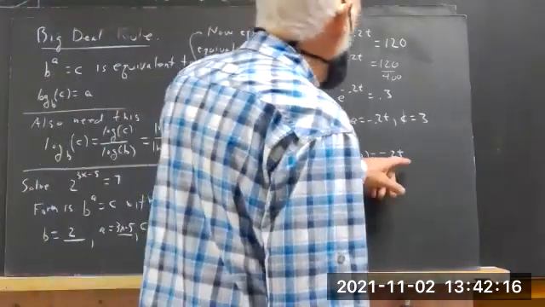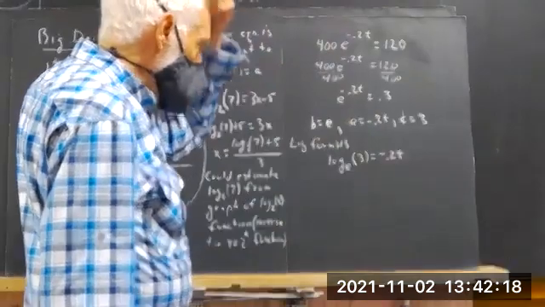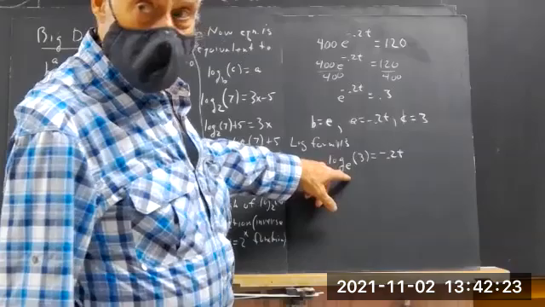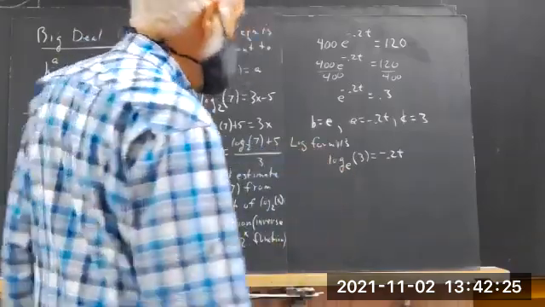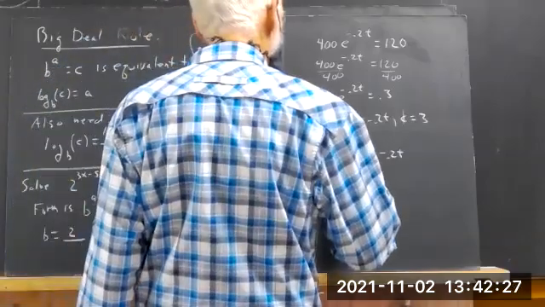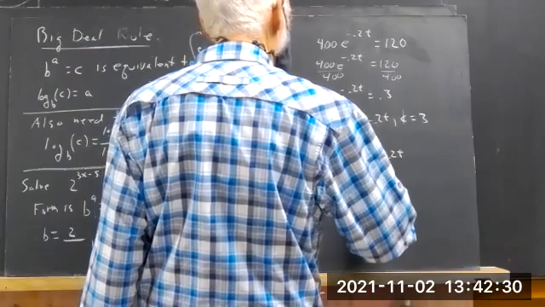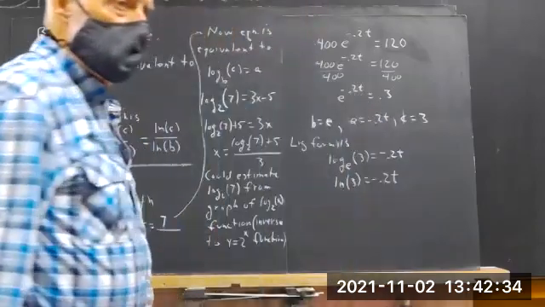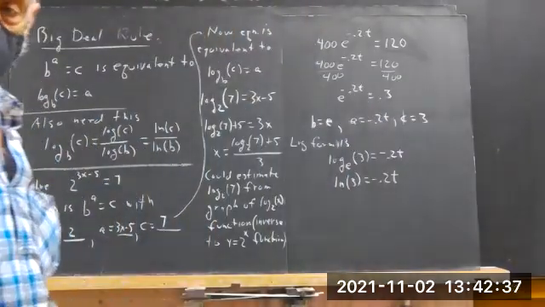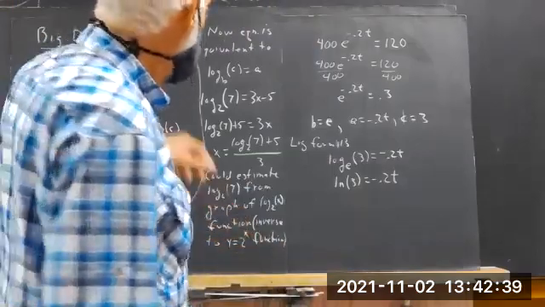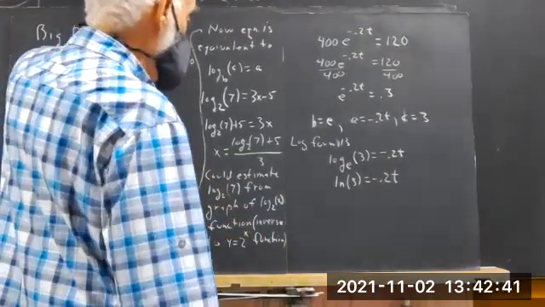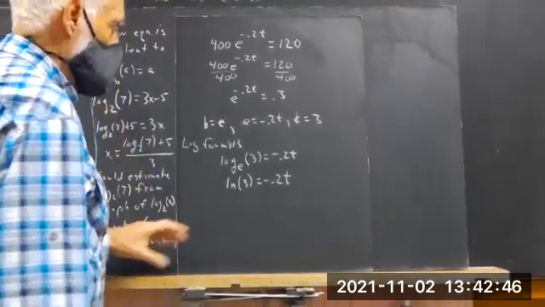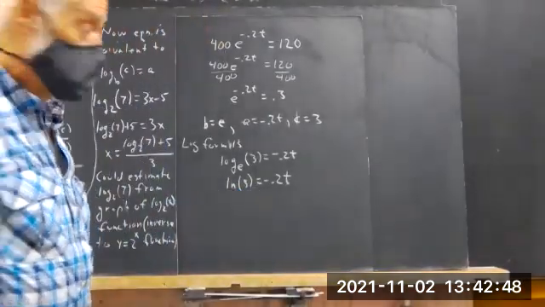And now you solve this for t, except you want to understand that log base e is just a natural log. Okay. Log base e is a natural log, so that's natural log of 3 equals negative 0.2t. Now you just solve for t. And I'm going to go ahead and do that for you because I think everybody gets here.